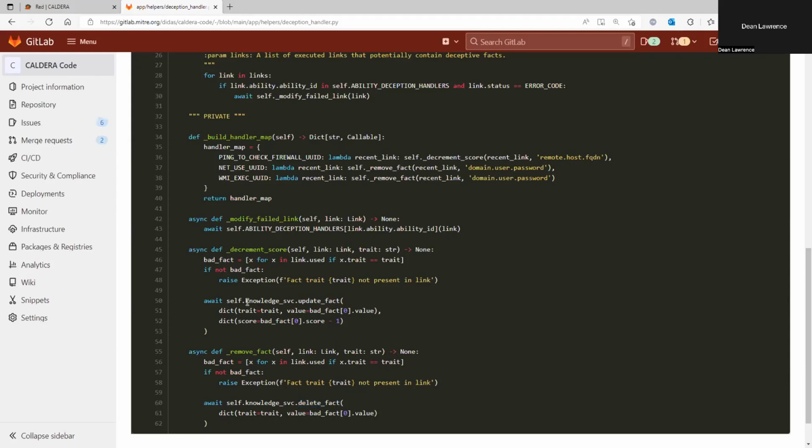So through using this knowledge service, you can modify the score directly yourself within the planners. Okay. The default behavior is to increment, but you can absolutely code in your own behavior based on just updating the score yourself.